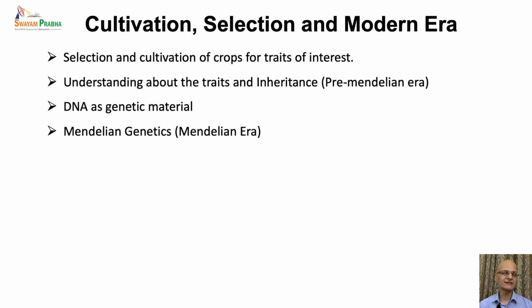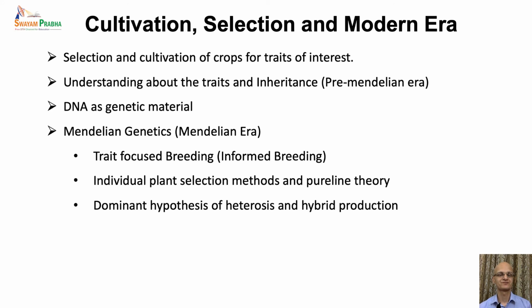So it was the time when we realized that when we are breeding the plants or making the selections, we are actually altering the genome structure. We are selecting a particular component of the genome which is beneficial for us, and we are populating the beneficial alleles or domesticating the beneficial alleles in the domesticated crops.